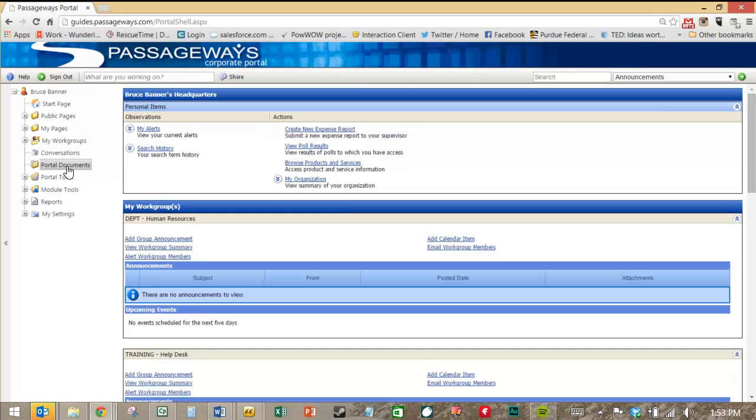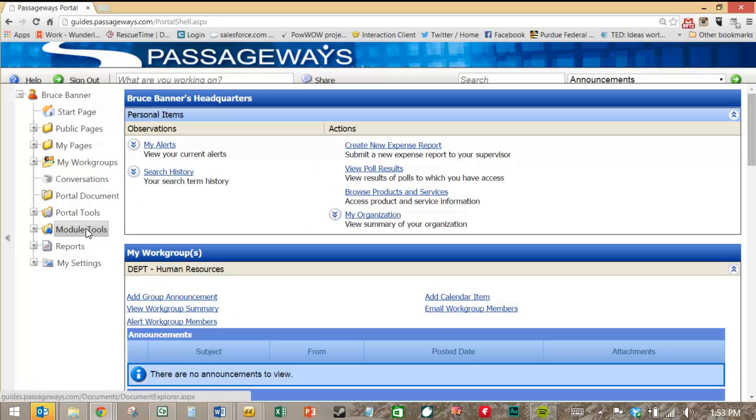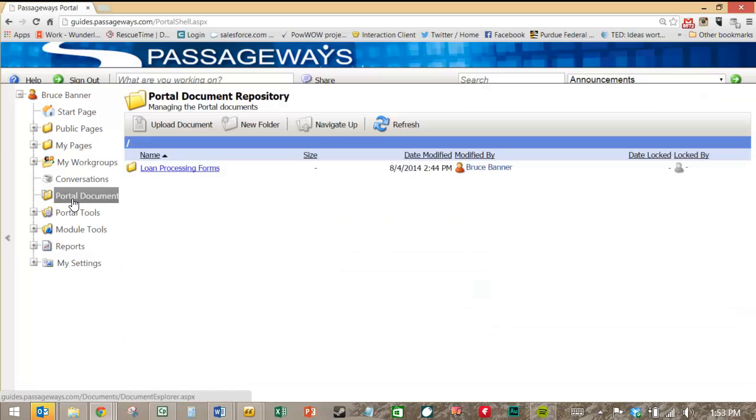Now, when users are given access to document folders, the main way that they can access them is from this node in their navigation tree called the Portal Documents node. And I'm going to zoom in here just a little bit so you guys can see my navigation tree a little bit better. But this Portal Documents node right here, if I click on this, I will see folders that I have access to. And any user who clicks on this in their navigation tree is only going to see those folders that they have permission to view, and thus can access the documents inside of these folders, just like they could perhaps from a shared drive.